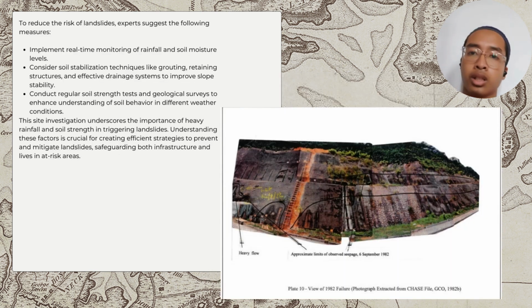For recommendations to mitigate potential landslides, it is recommended to implement real-time monitoring of rainfall and soil moisture level. Consider soil stabilization techniques such as grouting, retaining structures, and a proper drainage system to enhance slope stability, and conduct periodic soil strength tests and geological surveys to update and refine the understanding of soil behavior under varying climatic conditions.